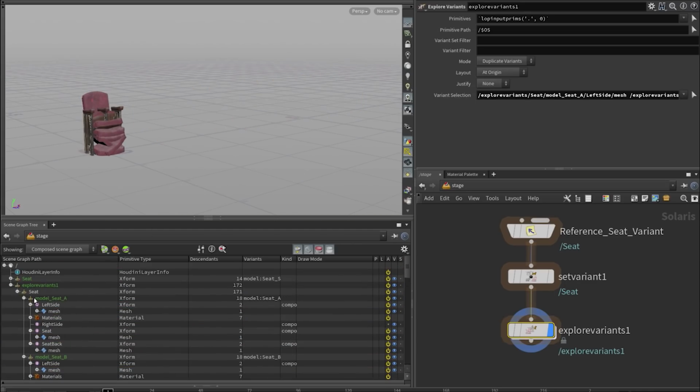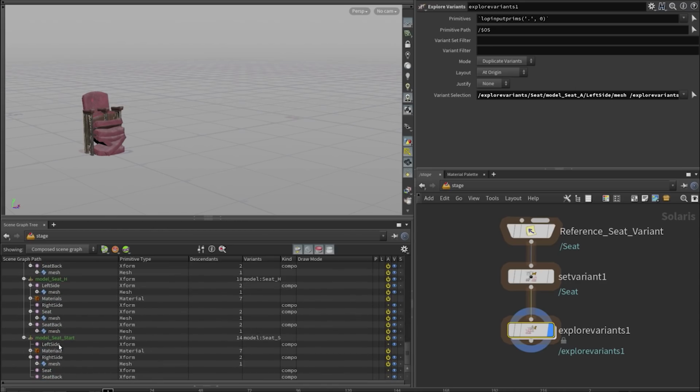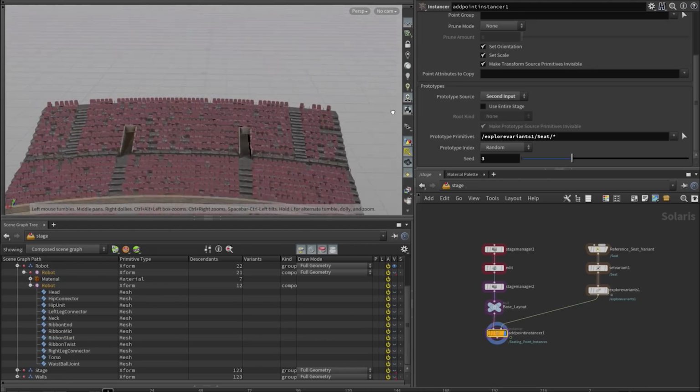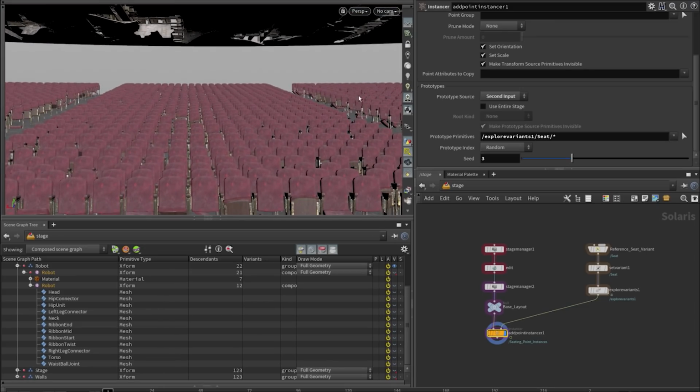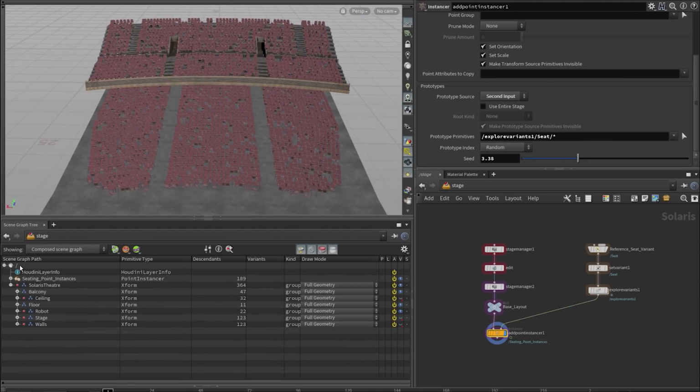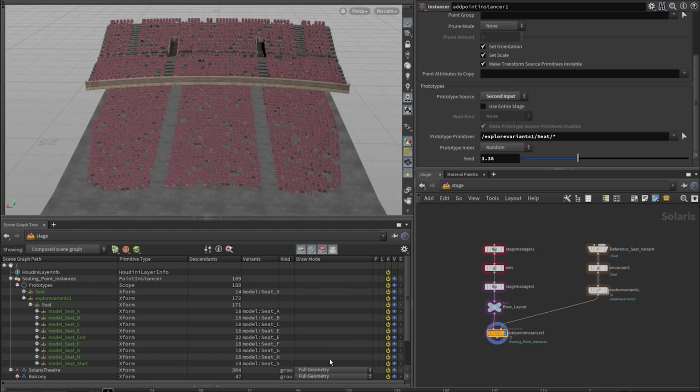You can also duplicate the variants. So what this does is, instead of just setting one variant, it takes whatever variants you've selected and creates new primitives for each of them. Where this can be really handy is when you want to scatter or copy those variants to chairs. So use the variant to store all your variations of each instance, and then the Explore Variants node to actually create a primitive for every one of those and apply those as a prototype to your instancing operation. And you can see here in the scene graph tree how we've taken the original seat and then broken it into every possible variant within it. Really useful tool, really nice way to find variants and work with variants without having to deal directly with the paths and primitive names.